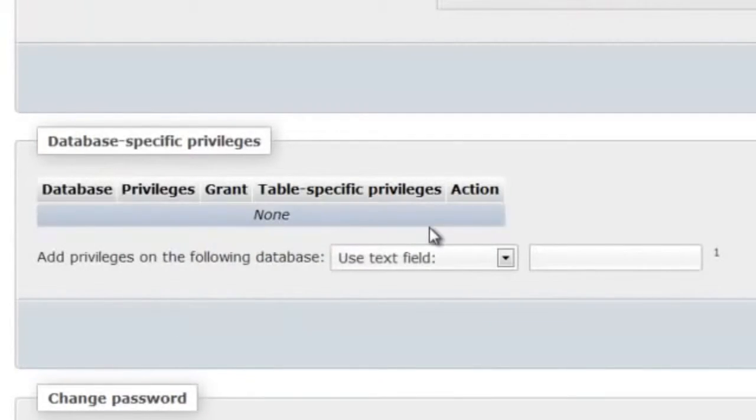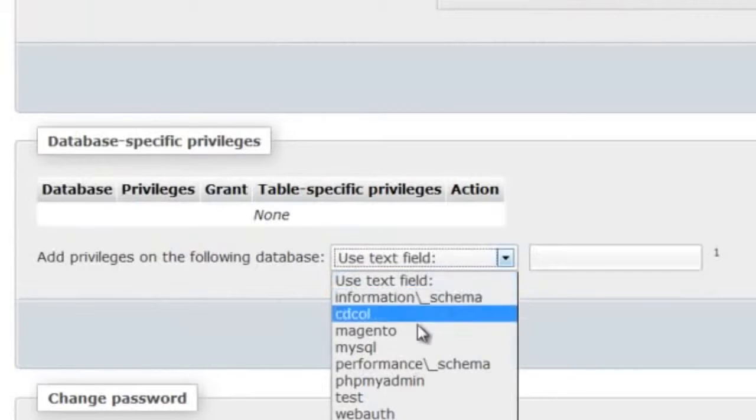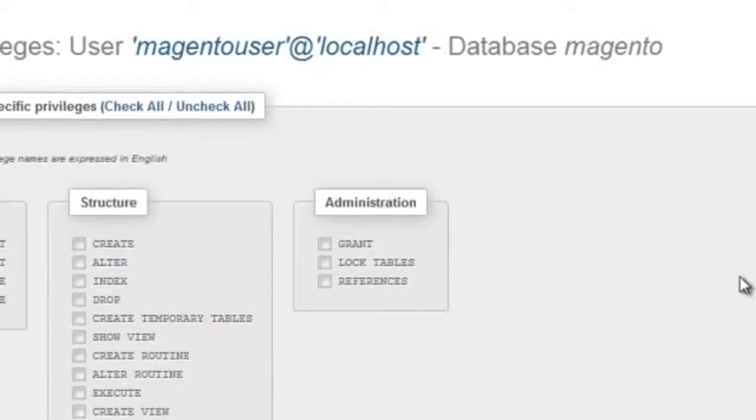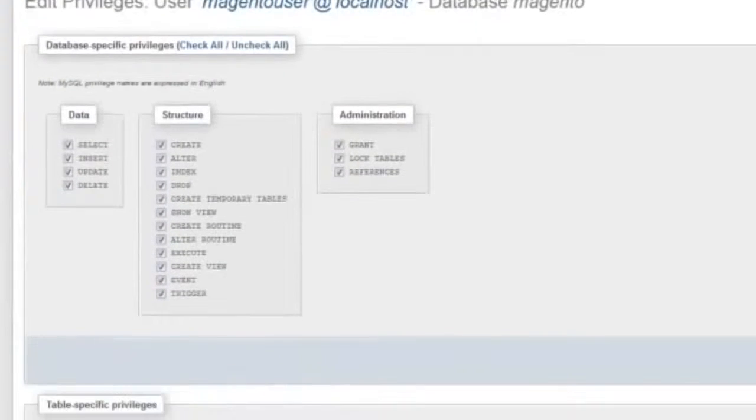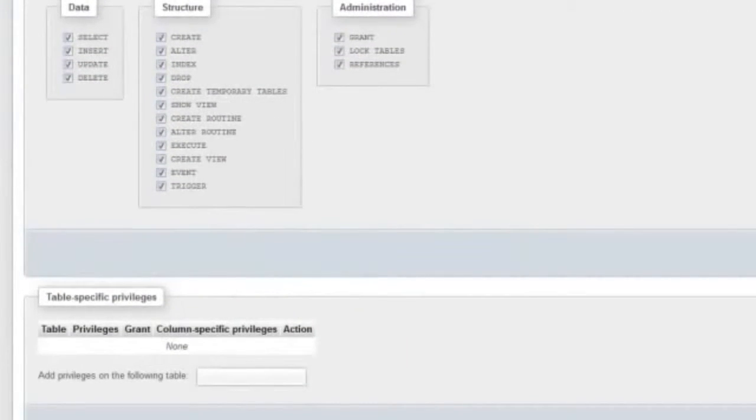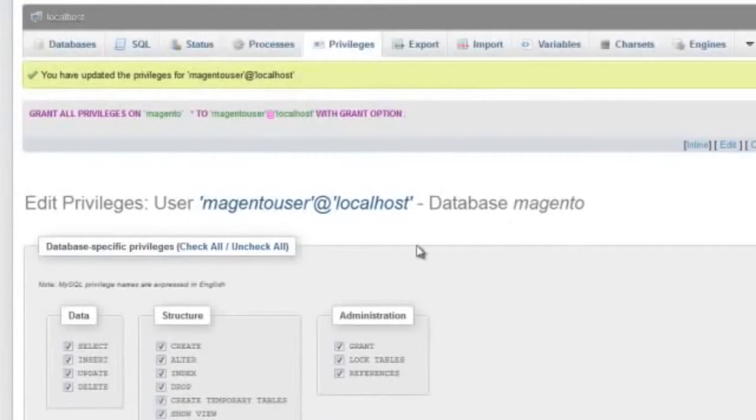Add privileges on the following database, and we'll check Magento. And then I'm going to go ahead and check all, but really, I don't know. You probably shouldn't do all of them. You can research that more if you're really worried about it, but I'll go ahead and click go after I add that. And so now we've got a user set up for this database.